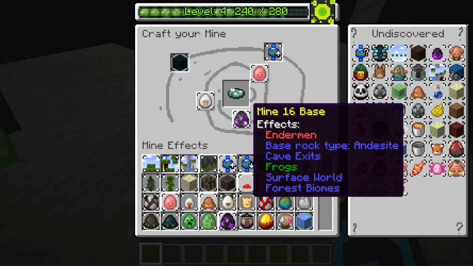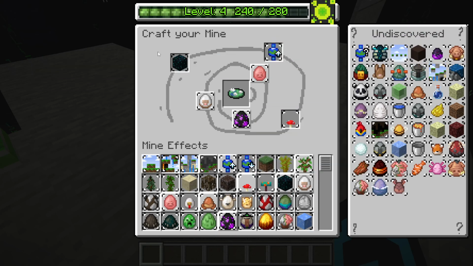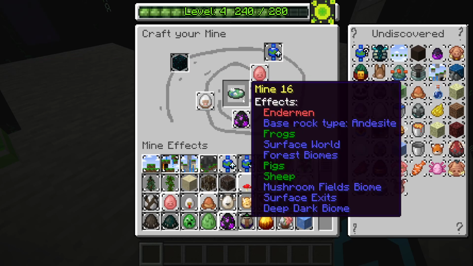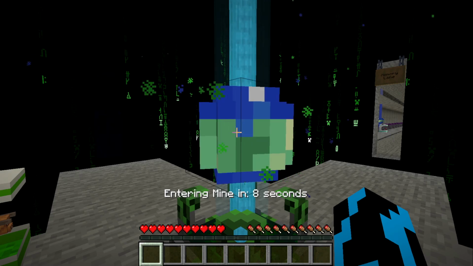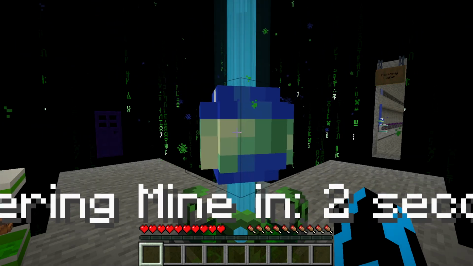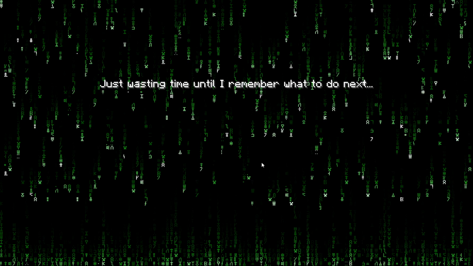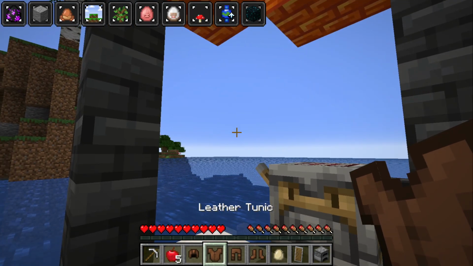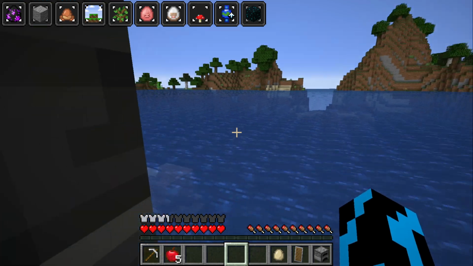But we have food, we have a basic enemy, we have a surface world with deep dark, mushroom fields, and plains, and forest, sorry. Yeah, this one's going to be perfect for grinding up, you know, everything we're going to need. Alright. I guess let's head on in. This is going to be our, I guess, grinding world. For at least a little bit. Alright. Welcome back, Reginald. Please don't push me off a damn cliff again. I will be very, very annoyed if you do that.